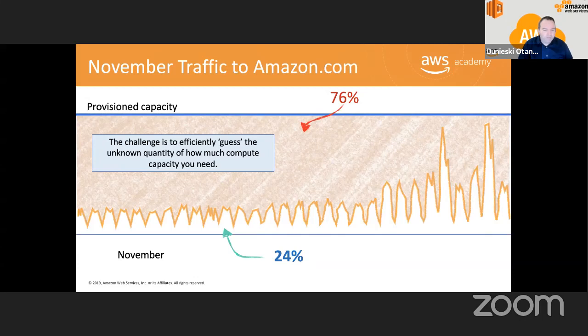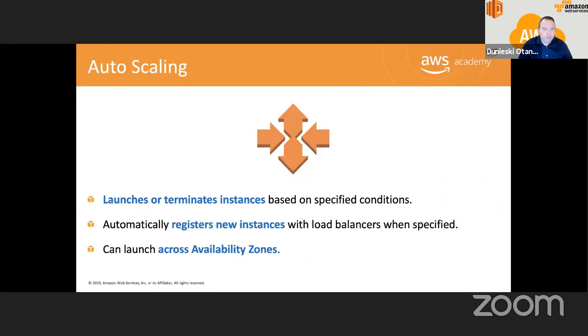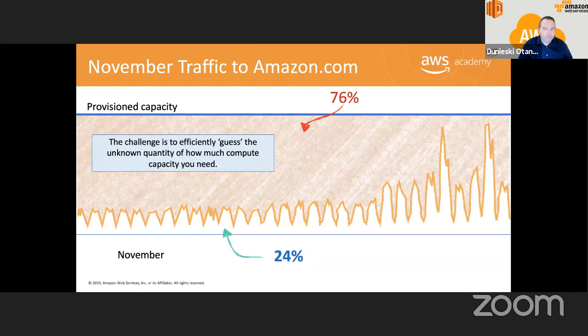So you see here, November, 24%. Then when it gets a little later in the year, or probably the new year, it's higher. So it's hard to determine that, okay? So auto-scaling is the guy that helps us with that. We can have either 24 or 76%. This 24 here is being used, but there's a 76% that is not being used, right?